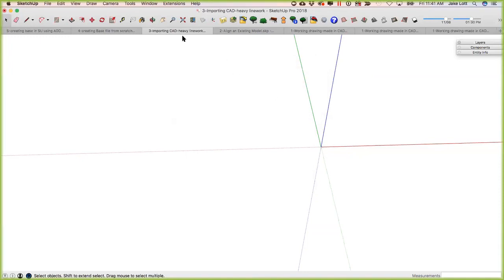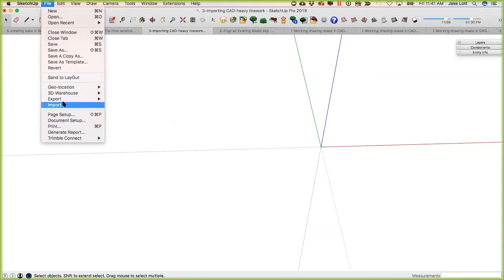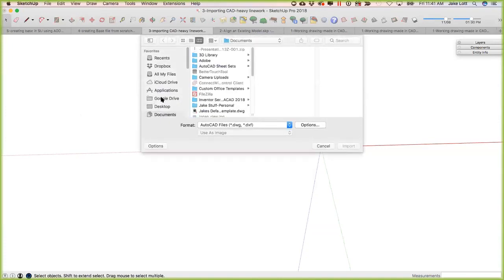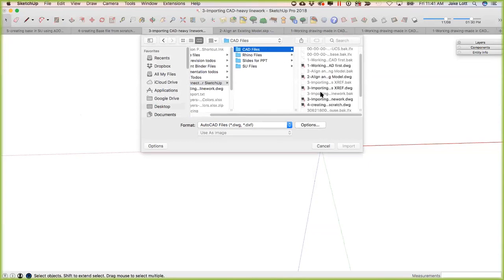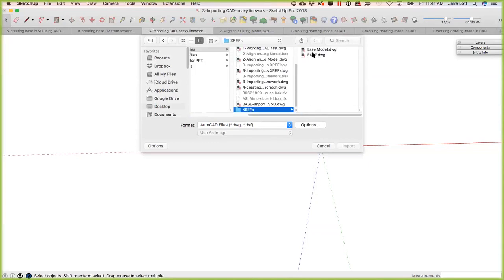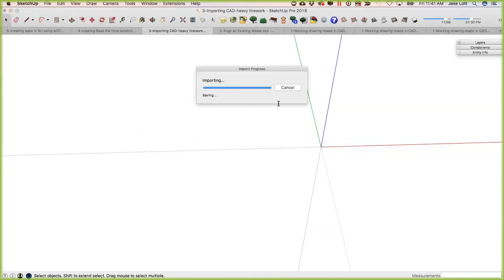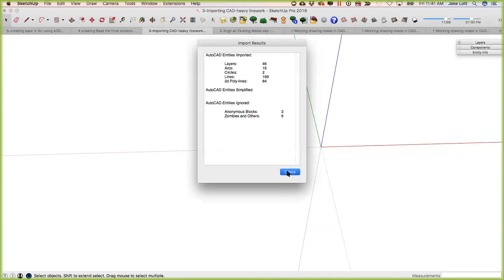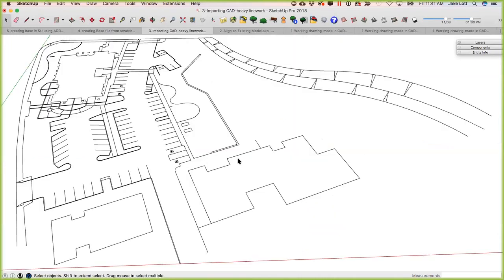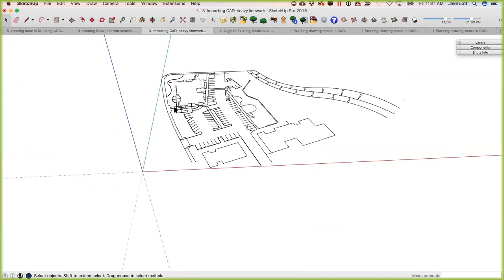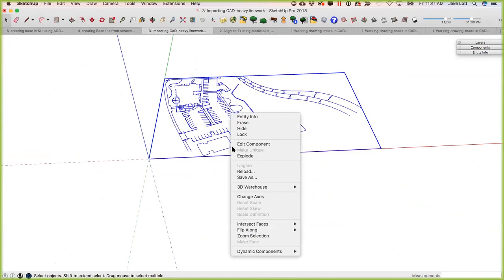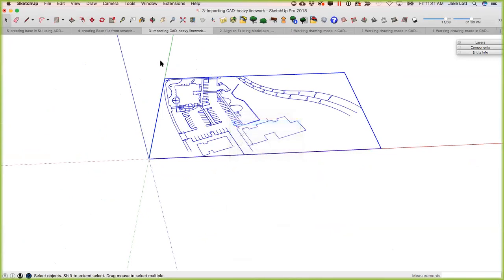And it failed because all that stuff is in an XREF. So let's go ahead and try to grab that again. We'll go to our desktop here, and let's grab that base file. Oh, I grabbed the wrong one. I'm sorry, I should have grabbed that. Let's erase that. Let's try one more time.